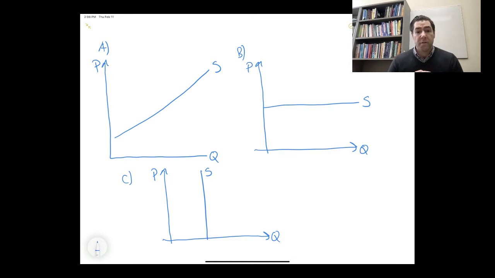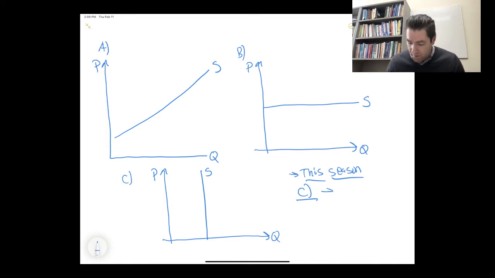So the answer to this question, I think, depends on what the time frame is. Okay, so let's say, for example, we mean this season. All right, well, the season by the time you're watching this is over. But let's say within a season, what would be the best supply curve? And I would say that the answer is really probably going to be something like answer C, or closer to answer C. Right, which means the supply curve is vertical.